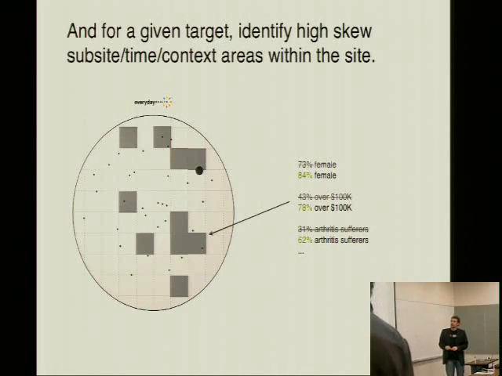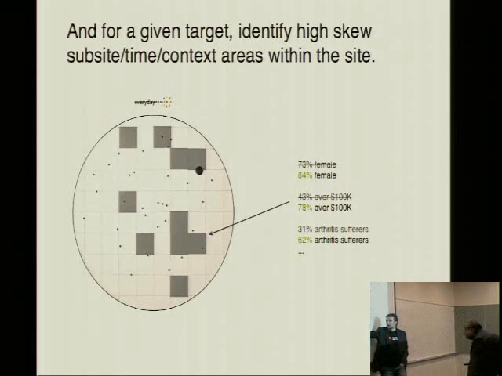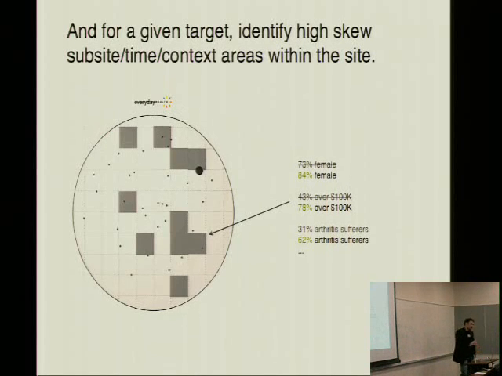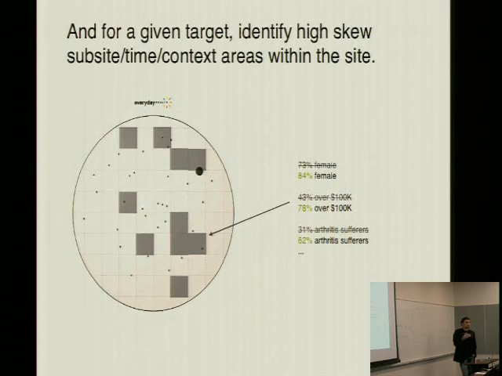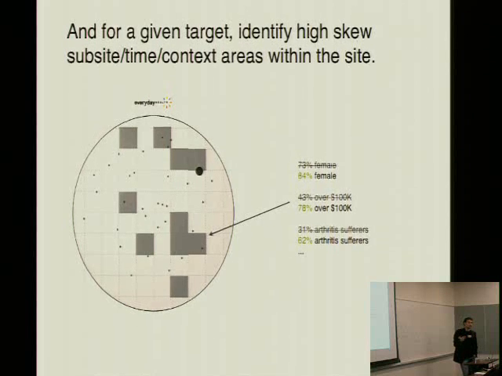And so even though the website was a 70-30 split, we know that, and this might be, again, 9 a.m. on the recipes section, that it's almost 90% female. So we've almost got a perfect chance of grabbing a female from this particular section. Some of these are really obvious. We find things like women with children versus women without children tend to visit particular types of websites at different times of day. It's really obvious. But then there are less obvious things.